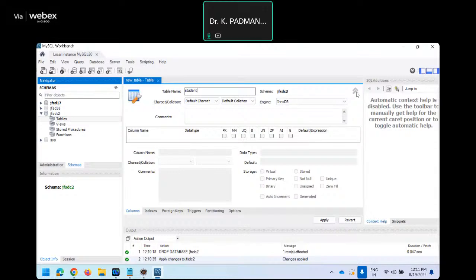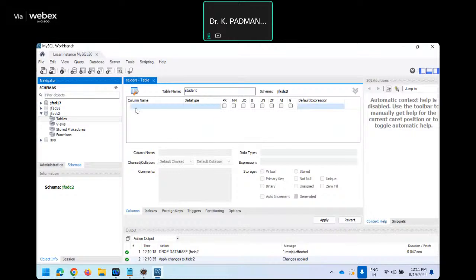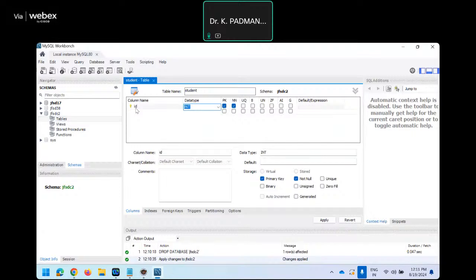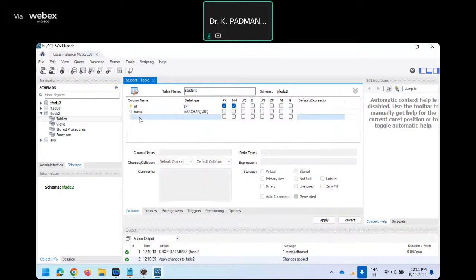So create a table here with the 3 columns. Call first one ID of the student. Let me go with integer data type, and it will be the primary key and not null value. Then another column to get name of the student, varchar 45 by default. If you want, we can increase the size. Then one more column I'm going to create, that is department, varchar 45 by default.